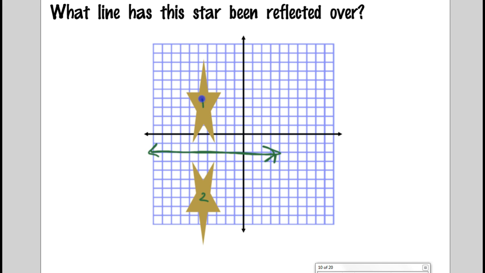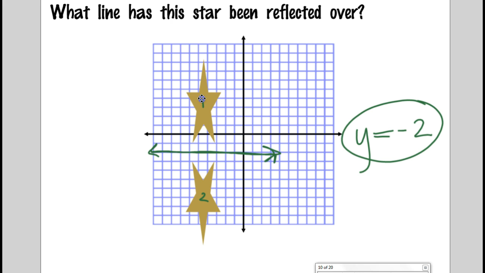And now the problem is we actually have to name it. So which axis are we hitting with that green line? Which axis am I intersecting? The y-axis. So you write y down. Where am I intersecting the y-axis? At -2. That's how you write the equation of a straight line. Write it in your notes. So the answer is y equals -2. That is the line of reflection.